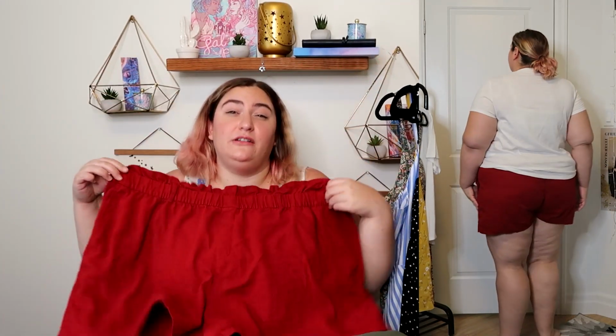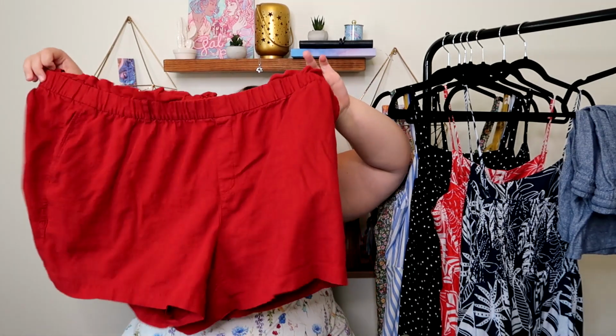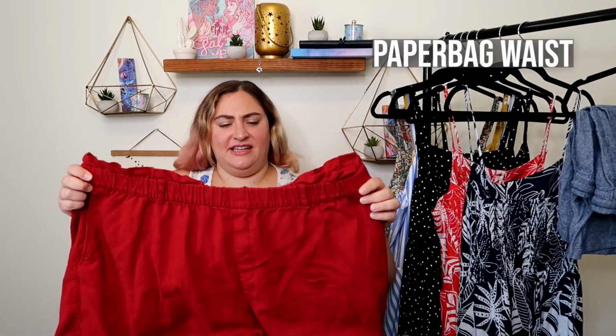Like, it is real. So I love that these have pockets on the front as well as little pockets on the back, though the pockets on the back are actually, I misspoke, they're fake pockets on the back, oops. But I love the pockets on the front and this kind of, I don't know what it's called, with this waist where it's scrunched and higher, but it has this belt to go with it, and I love they're high-waisted, and I love the length that these come down to because, again, this helps prevent the chub rub. So these feel really nice.